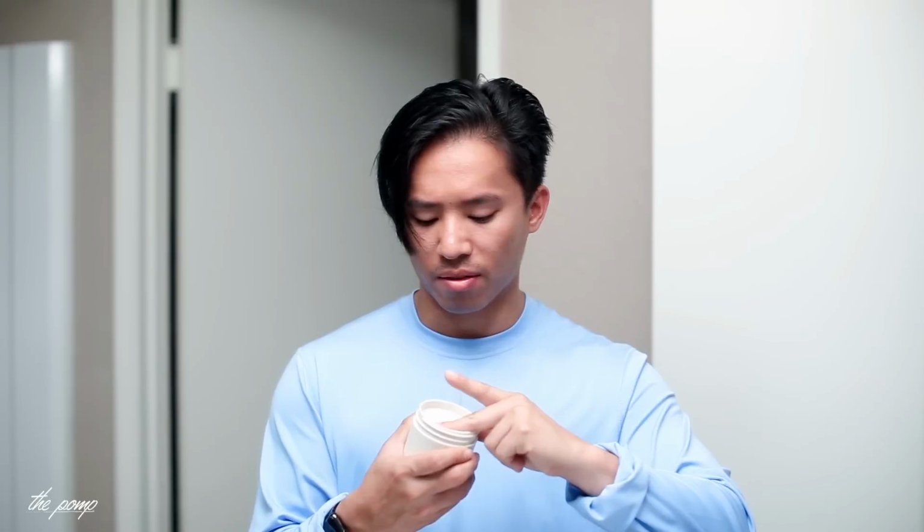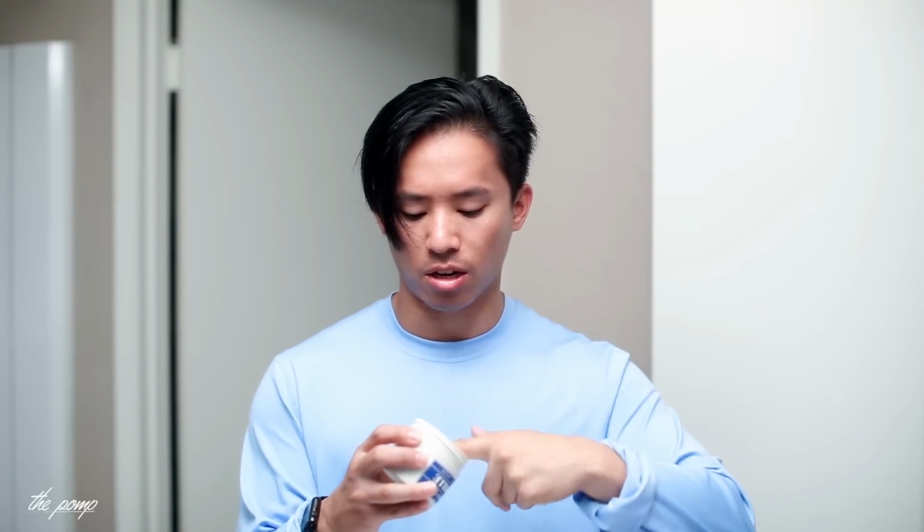When I've gone to barber shops and they ask, what product do you want me to use, and I say the natural matte cream, they give me this face, like, are you sure it's going to work on your hair? It's like, yes, yes it will. And so I will prove it to you now.